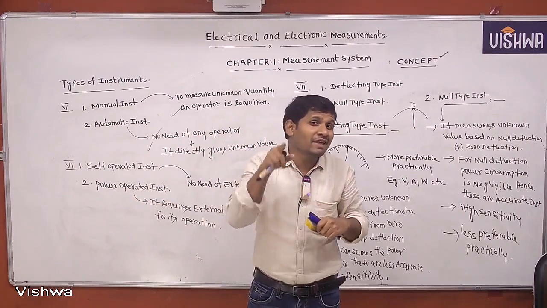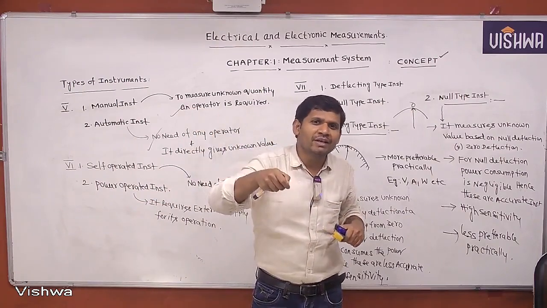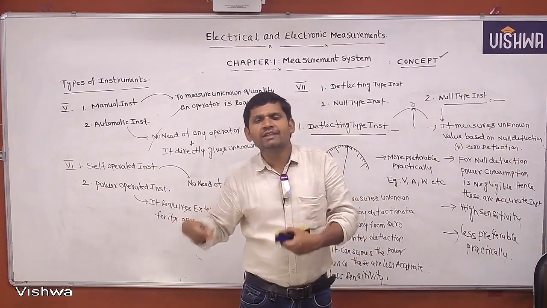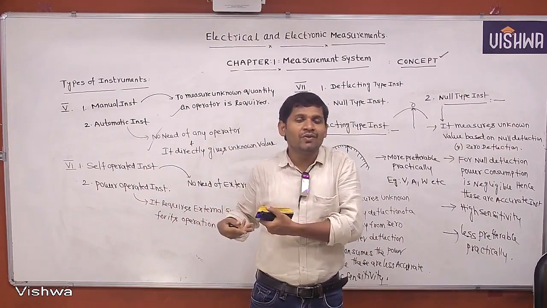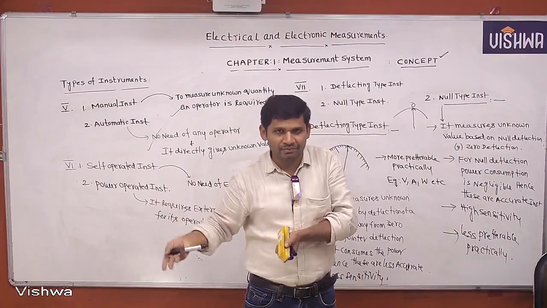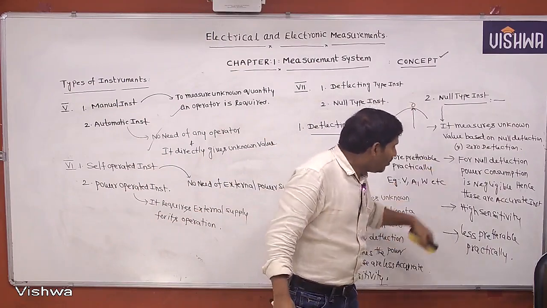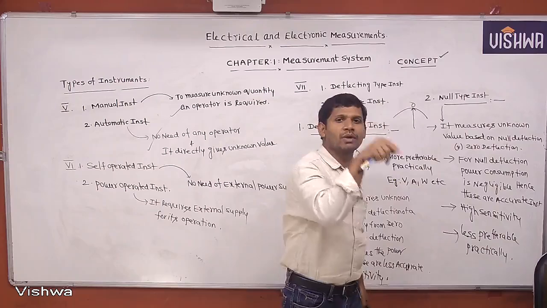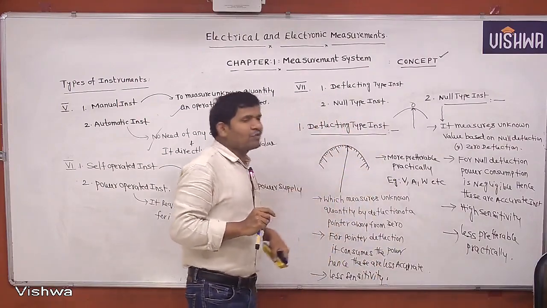But that is not the case with the Wheatstone bridge. If you want to measure the resistance by using a Wheatstone bridge, we connect that resistance in one arm, then bring the bridge to balance, then apply the balance condition, then we can measure the resistance. That much time it takes. I told you, in our daily life, accuracy is not the consideration. Time is the main concern. We don't wait for a long time. We want a sudden response. That's the reason why, even though these are more accurate and high sensitivity instruments, they are less preferable practically because of time consumption. Okay, this is about the seventh classification of instruments.